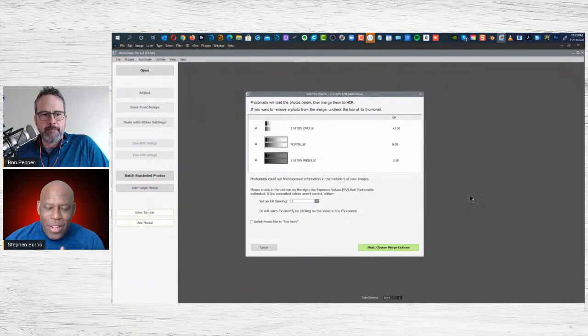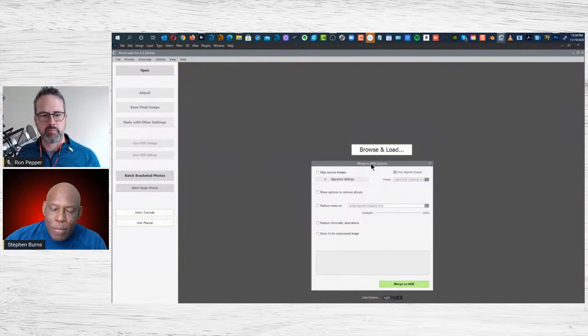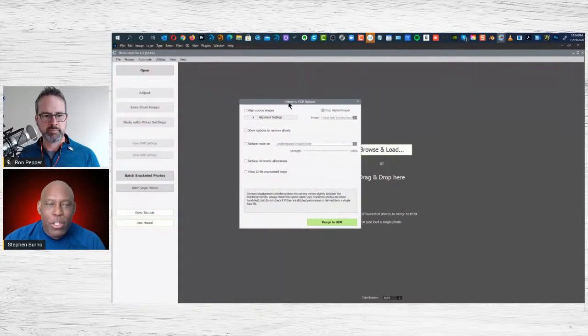Okay, all right, so it sees my three images. I'm two stops apart from each one, so it's now showing it accurately. Now I'm going to merge. Next, choose merge options. I'm going to click that next. This is a Photoshop file that I created, so I don't need to align the images. In the event that you take your images by hand and your body's moving, you want to make sure everything's aligned accurately.